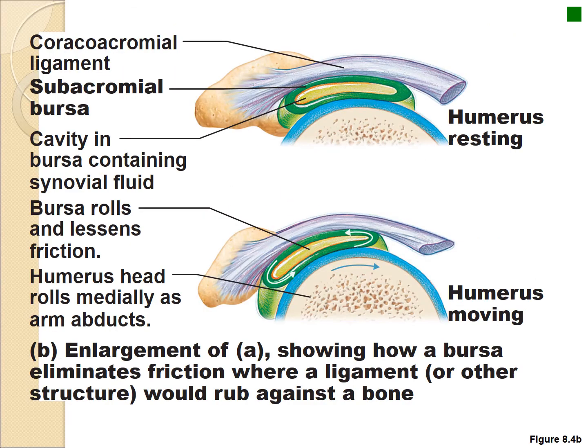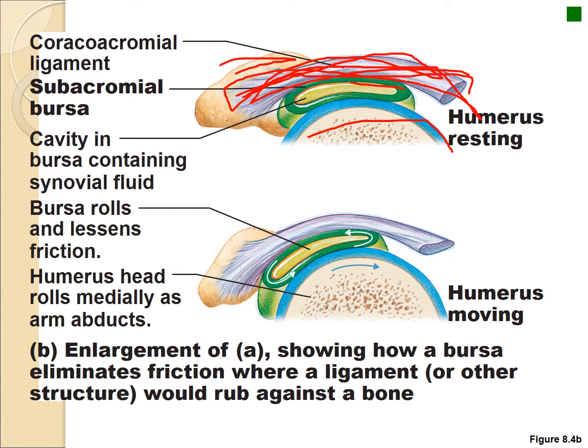So here we're looking at the coracoid. This is actually your scapula, and this is the head of your humerus. And what happens is you have this incredible muscle attachment and also some ligaments and tendons that come across here. If that bursa was not there, this will rub against the bone. So the bursa is slimy, it gives, it kind of rocks back and forth. It is held in place in tissue, but it gives a little, and allows this to rock back and forth without rubbing into the articular surface of the bone.